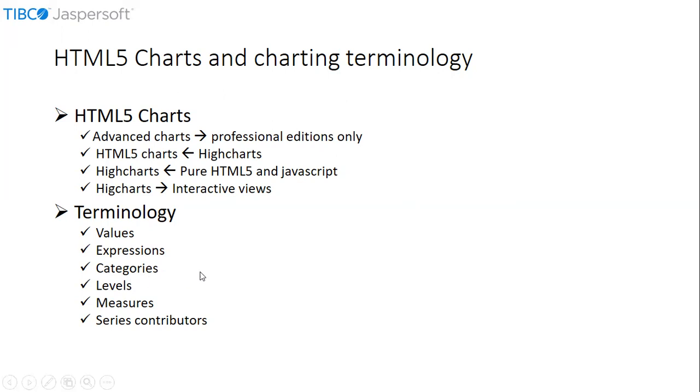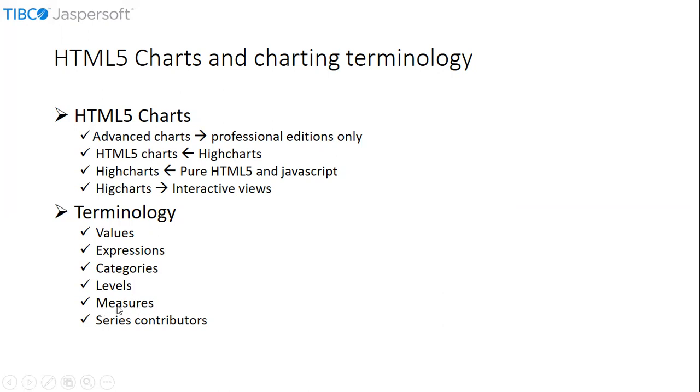Categories represent the rows in a graph. Levels represent either a category or a series. That means in a graph, we can have more than one category or more than one series. And if we have more than one category, these categories will be in a hierarchical order. For instance, if we consider region, country, and state as three categories, we represent the region as the level 1 category, the country as the level 2 category, and the state as the level 3 category.